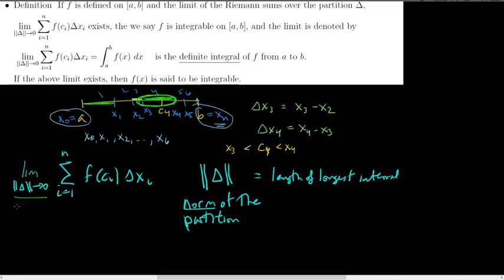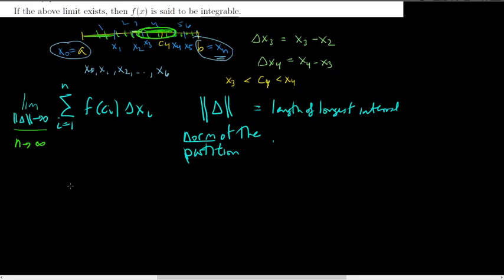And you might think that's the same thing as just saying n goes to infinity. Obviously, if you divide this up into more and more rectangles, more and more intervals, then, of course, as n gets bigger, the longest interval has to get shorter. But that's not necessarily true, right? You can imagine the following situation. Here's your interval, and I'm going to say that this is my x0, this is x1, and this is my xn. But I'm going to divide this up into smaller and smaller intervals here, and then here, while keeping this the same.